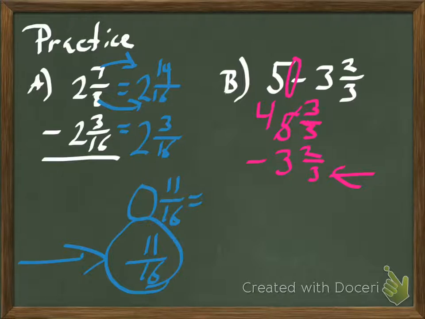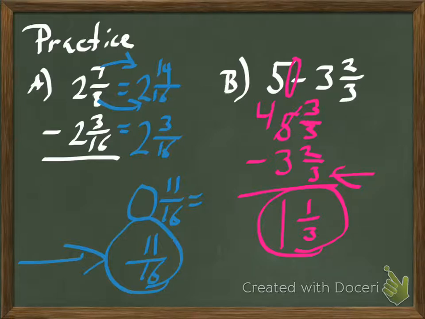3/3. All right, let's subtract. We're ready to go. 4 minus 3 is 1. 3 minus 2 is 1/3. And again, we already have our final answer. We don't have to do any more. All right. Very good. So that's the idea, guys. That's getting common denominators and borrowing when you're subtracting mixed numbers.